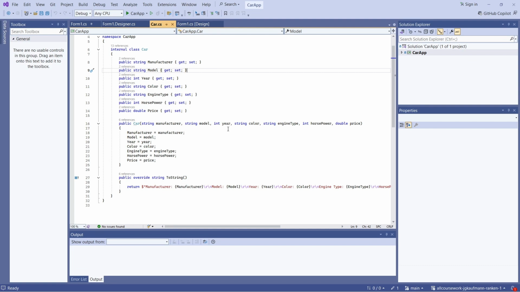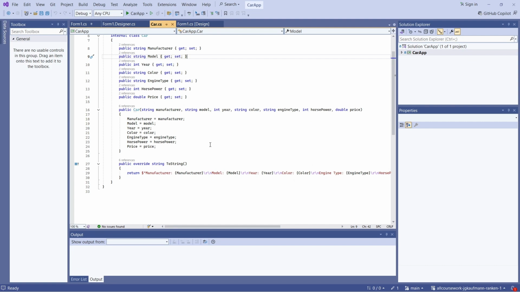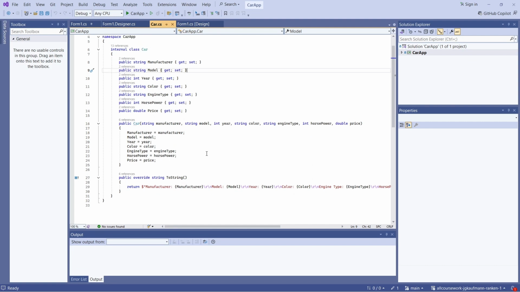The other way is to pass them in, and that's called a constructor. In this case, this is a constructor, and we're going to spend time learning all this later on in the course. We're calling this car object from a different place, creating a car object, and when we call it, we pass in values.